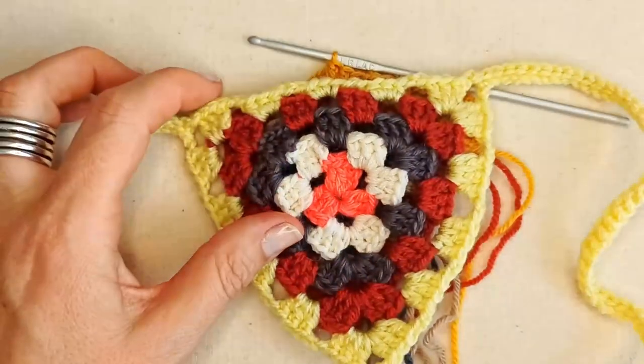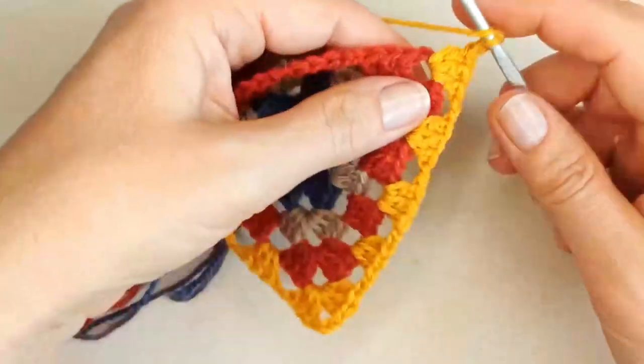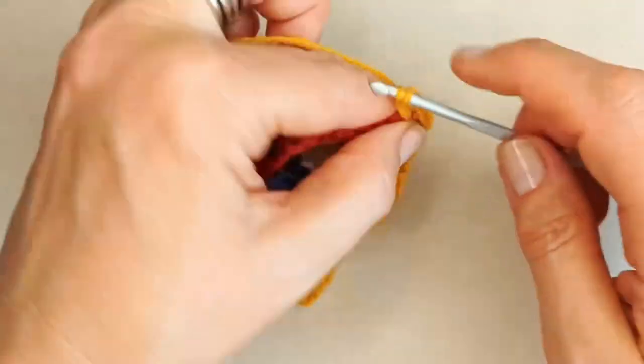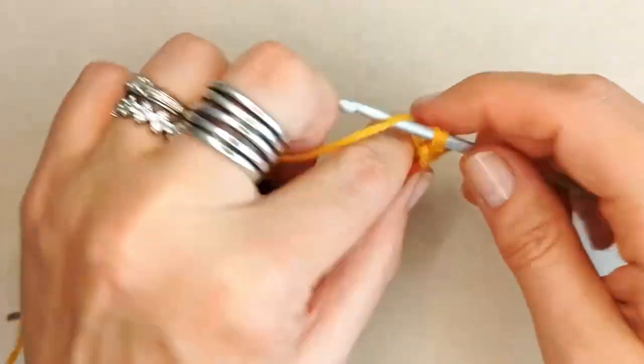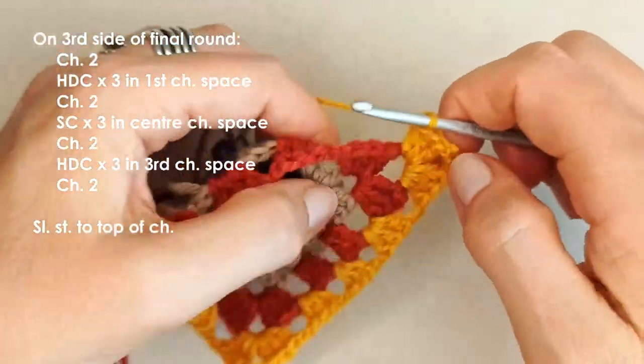Okay, so I'm just placing my last set of three double crochets in this corner before we start the side that will be the neckline. And I've got Melba with me, so I apologize if she starts to rattle the table, which could happen.